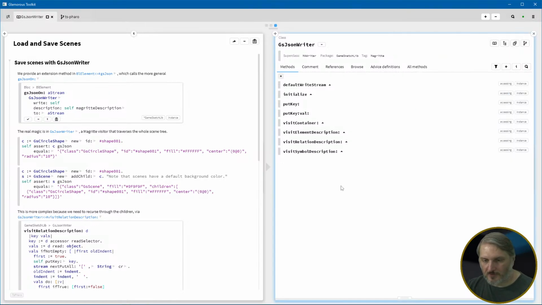You give it an object, it looks at the class of that object, looks at all the methods in there, sees which ones are annotated with Magritte description, and then uses that to put together a description of the object.